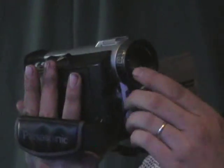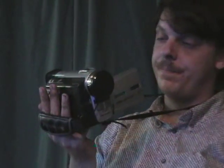Always use your lens cap whenever you're not filming, if you have one. This can prevent the lens from getting dirty or scratched.